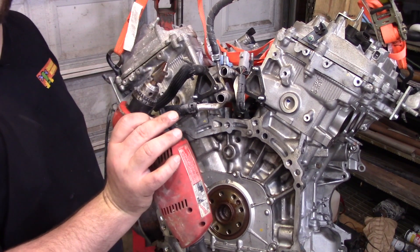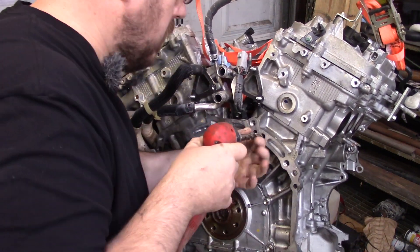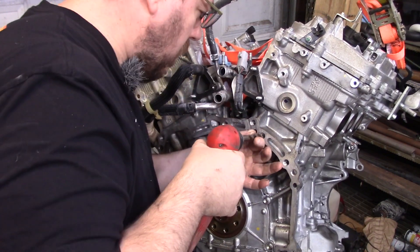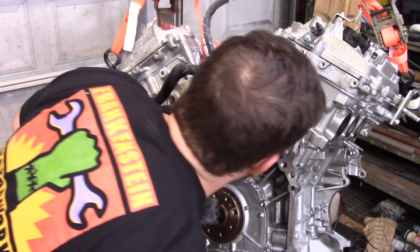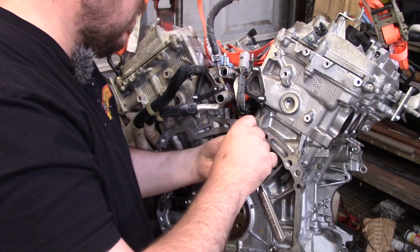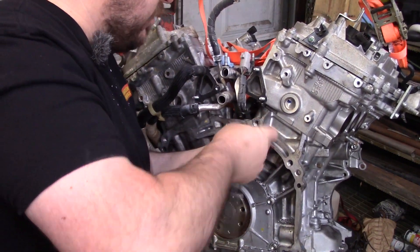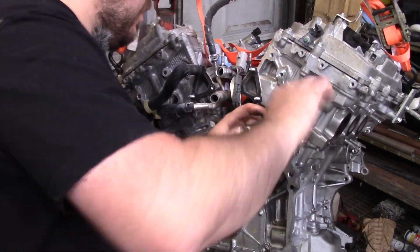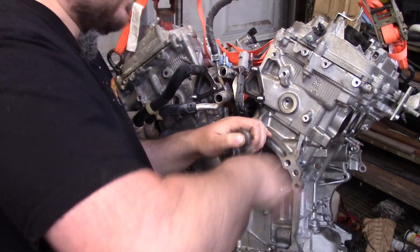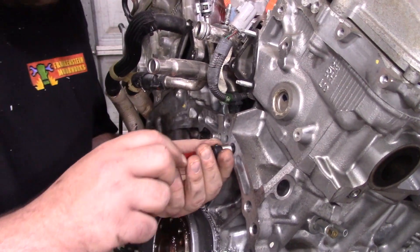It's always a good idea on a hole like this where you're trying to follow a hole to use a chamfer bit. We're going to take it in two steps just to make it more likely that it stays aligned. A little bit of oil on the tap and go on in. A tap handle helps tremendously to keep this straight, but also what helps even more is that leading chamfer. Go until you find the bottom — try not to hit the bottom too hard. And there's our hole.